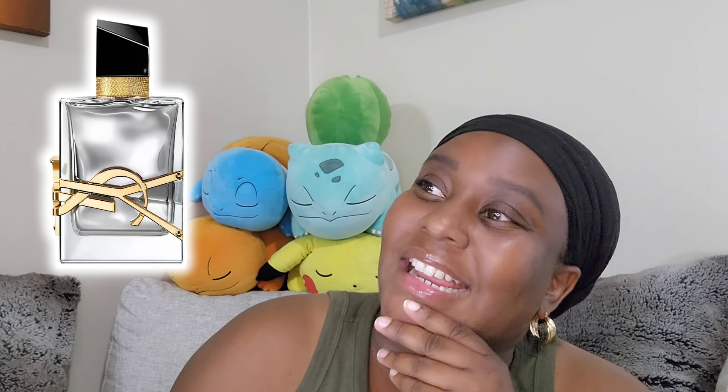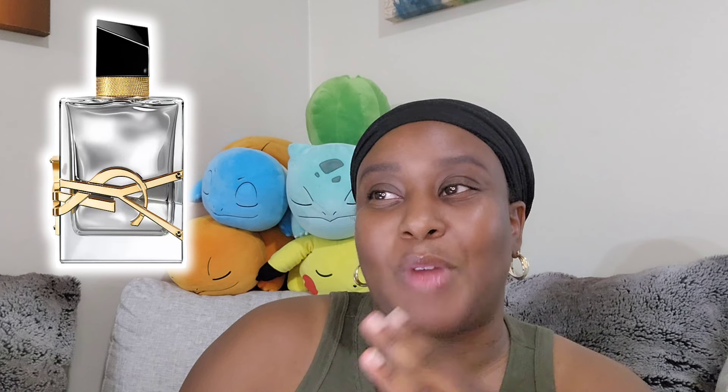I completely disagree with the fragrance family and scent type. When I first spray this, I get a metallic scent — and I'm not saying that just because of the bottle. It smells like a wet metal scent. If you're familiar with rain-type fragrances or that wet asphalt smell, or like when it's about to rain and you get that smell outside — it's not as deep and humid and musky as that. I feel like it does have florals but they're way in the background. Overall, it smells metallic, like wet metal, airy.